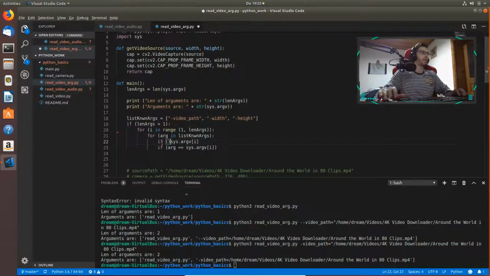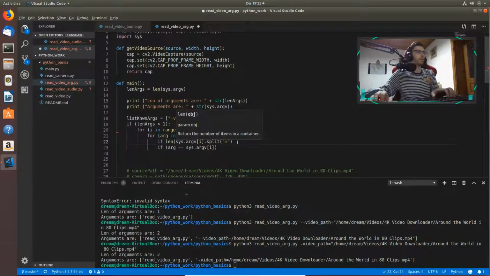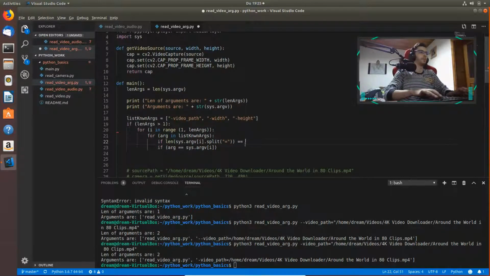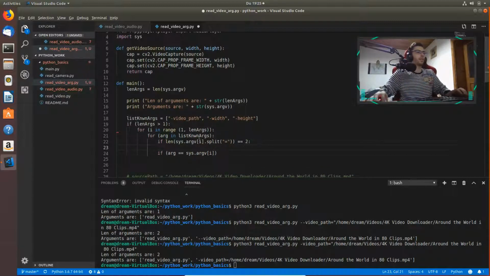So if sys.argv dot split, I'm going to split the arguments which I'm sending, and if len, if we have a length of 2, it means that our argument, you know, right now this split is splitting my string into 2 components.